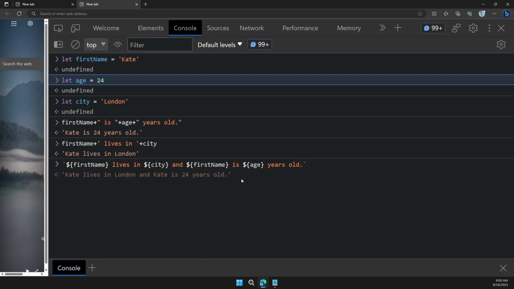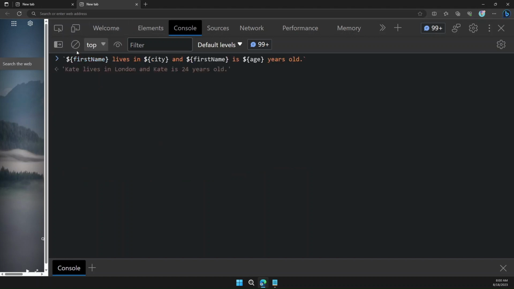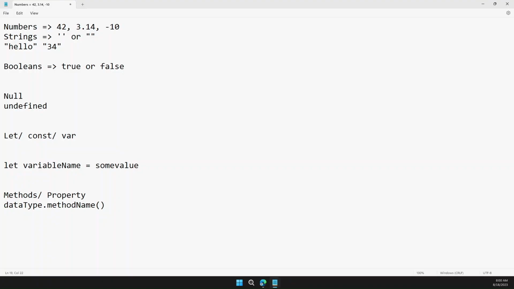All right. So now let me just clear this up. Again, if you want to take a screenshot, please do that. Now let me clear this up. So we learned about template literals, and you can also say template strings.